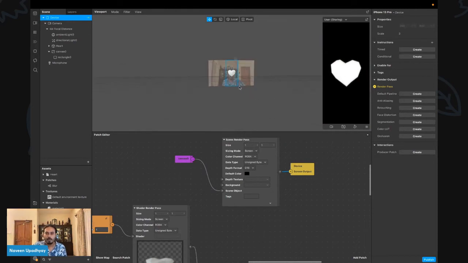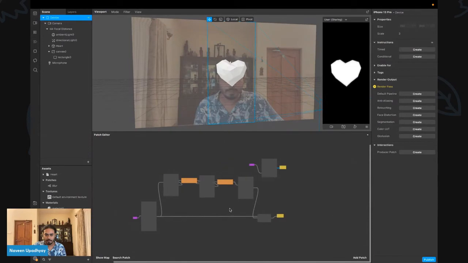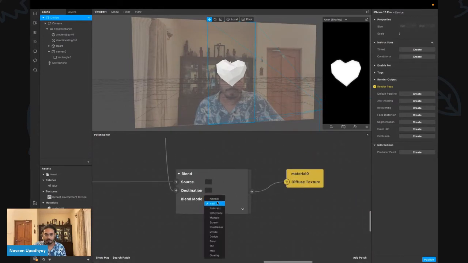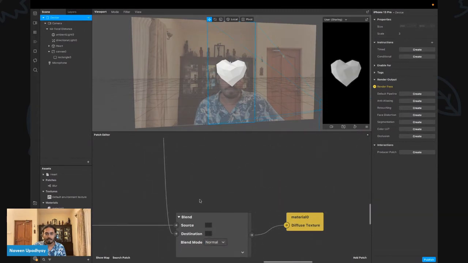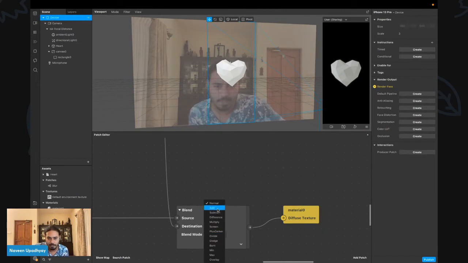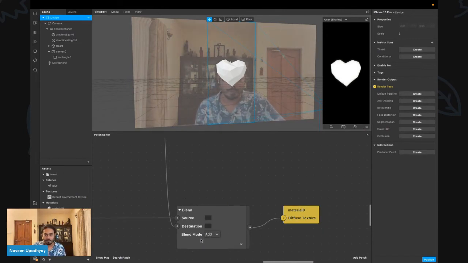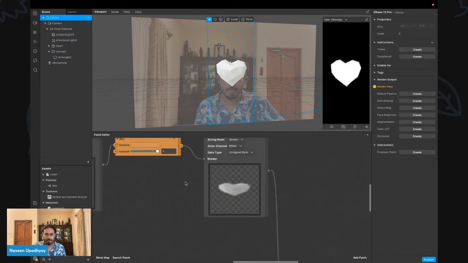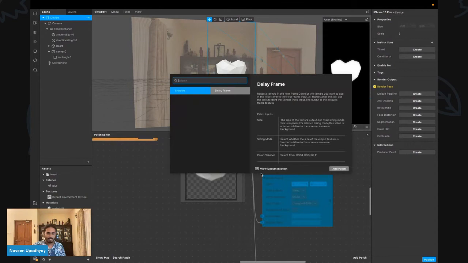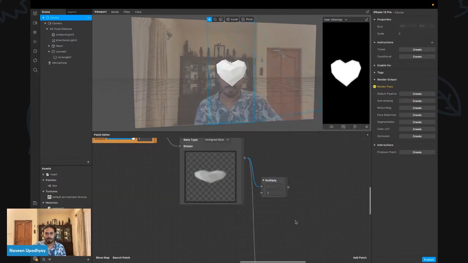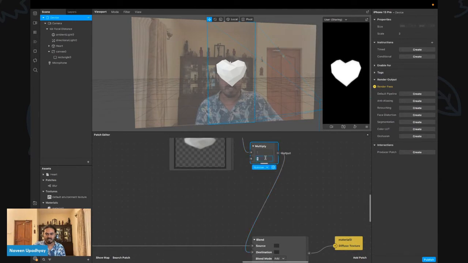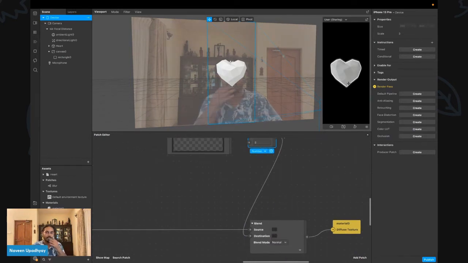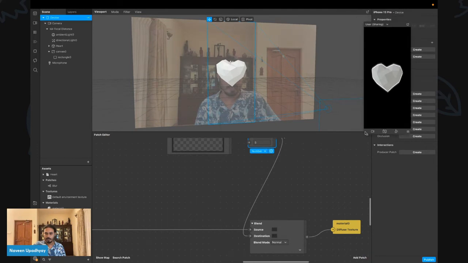Cool. So if you see this thing, it's pretty glowy. So if I use this add in here, then you can see that this is like a lot of blurness here. But I think we will need more blur and a different size of this also. So I can multiply this by some number. And if I do that, and then if I do destination, I can give it like 3 or let's say 5 and put it on normal. And then you can see there's this outline in the back of this heart now.